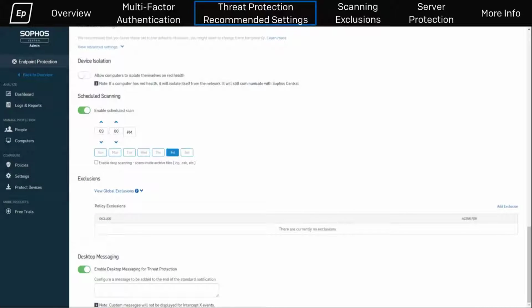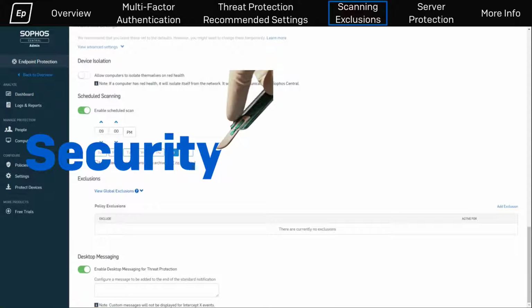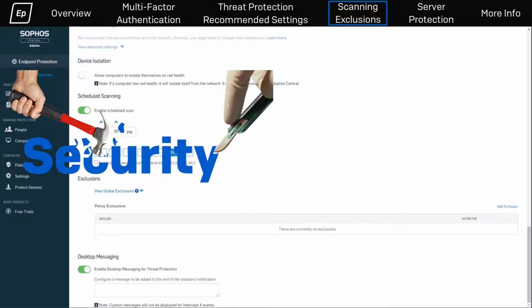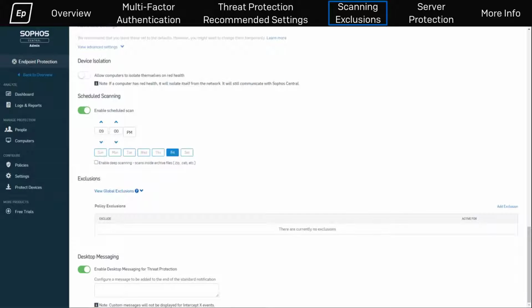Now into the danger zone we go with exclusions. In some situations, exclusions may be unavoidable. Try to use a scalpel when making exclusions and not a hammer. What we mean by this is try to be as exact and precise as possible. Don't exclude entire drives. Exclude specific files and detections instead of entire folders. We do health checks on customers and sometimes see things like the D through H drives excluded, which is very risky. Remember, any PE that falls under an exclusion will have no restrictions when running. It'll be able to do anything malicious that it wants.